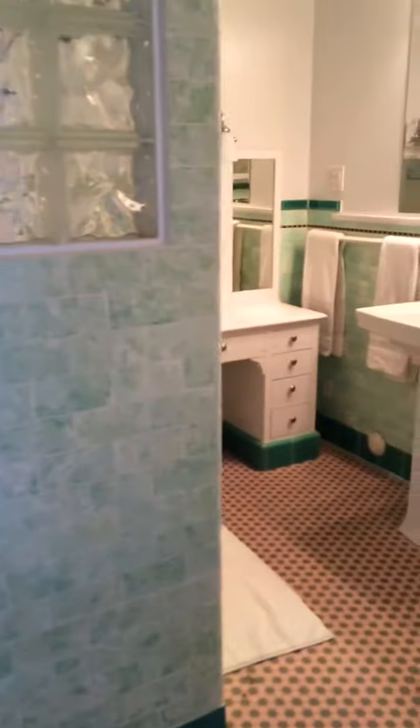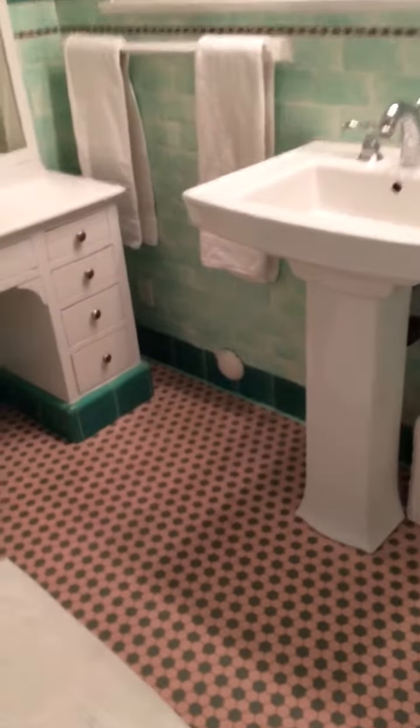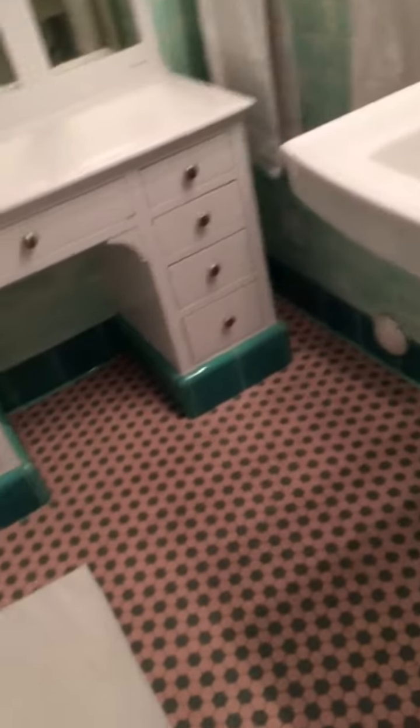You walk in through that door — there's a little hallway that opens here. I love the crown molding, the woodwork, the colors are very soft and beautiful. Walking into this bathroom, it's actually very tastefully done. I've never seen tile like this — this green tile — it's great, and it contrasts perfectly with the pink tile on the floor.